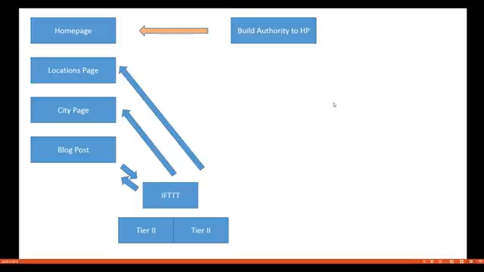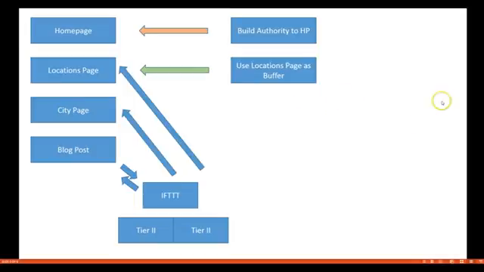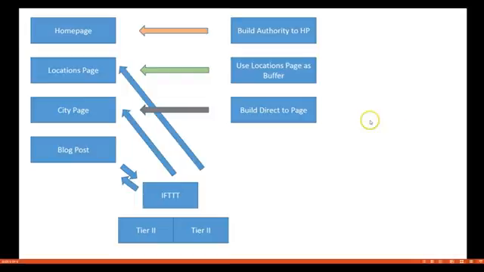Keep it branded, keep it really clean. Of course, you can use the locations page as buffers. This is really awesome because this has all the links to all of the city pages, right? And every city page is going to be hyperlinked out from this locations page. So again, if you build authoritative links to this page, it's going to drip into all of your city pages. It's just going to help build authority to all of your pages, and it's a really, really solid strategy. Of course, build direct to the city pages, nothing crazy there.